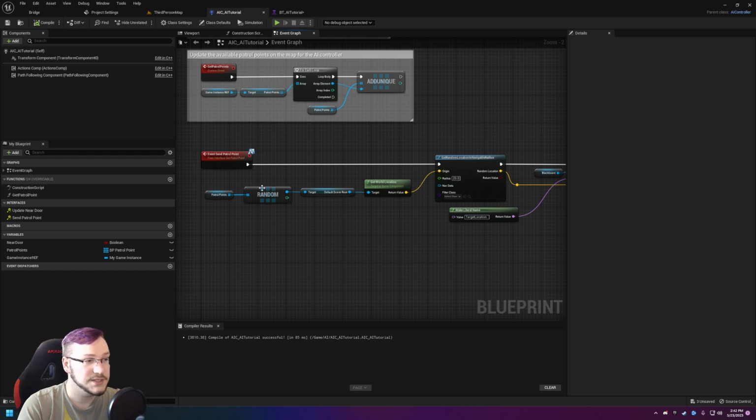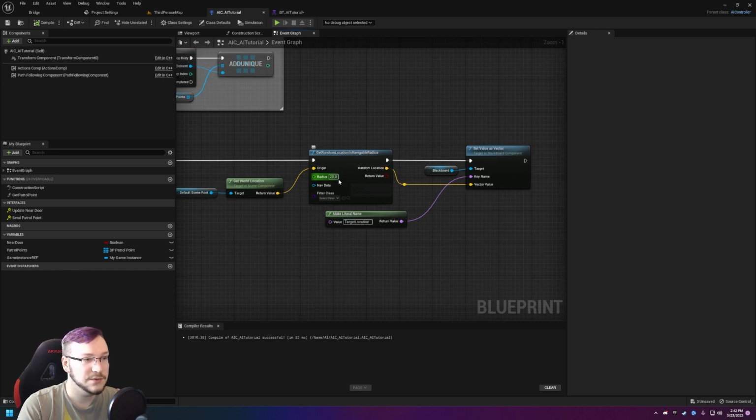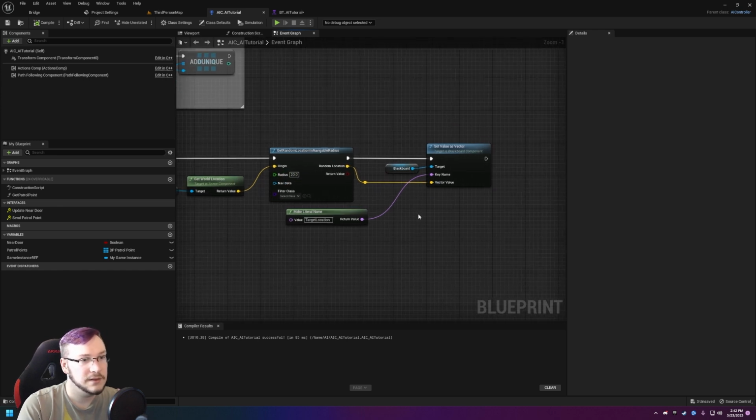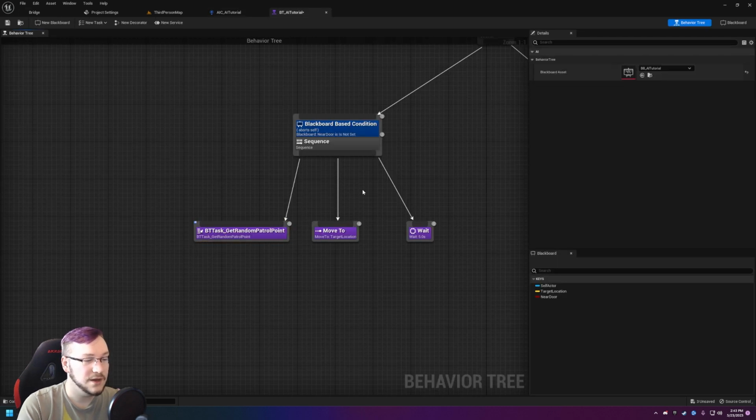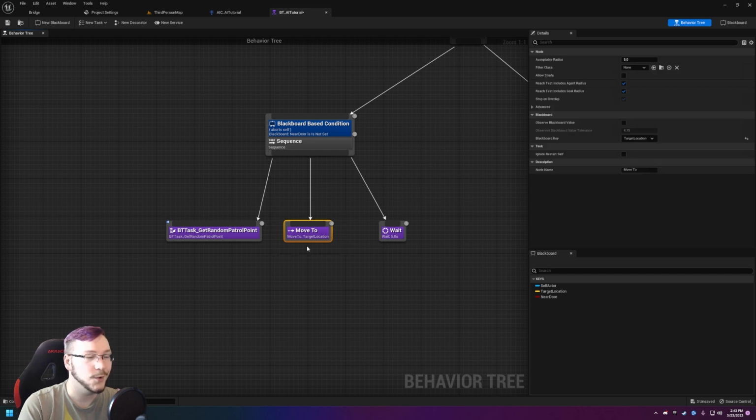And its response is to look into its patrol points, grab a random one, and say, hey, this is the location of the root of this blueprint. It gets a random location within 20 units of that root, and then updates the blackboard with the location of that random location as target location, which then, of course, the next step for the blackboard is to move to the target location. So you can see how this is going to work.